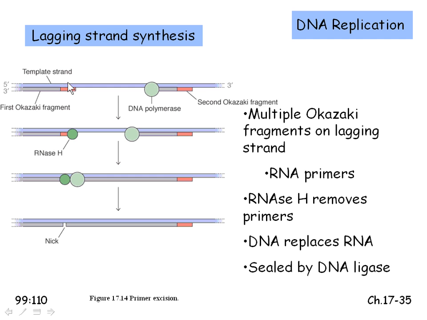So if you look here, we have the template strand of DNA in blue. And here's the DNA polymerase in green. Looks like it's gone from the first Okazaki fragment to the second primer and started synthesis of the second Okazaki fragment. RNase H can come in and remove this first primer that was laid down and thereby allow DNA polymerase to fully synthesize up to the point where the other strand of DNA begins. And after that occurs, what's left is simply a nick, a single strand cut in the DNA, and that can be sealed by DNA ligase.